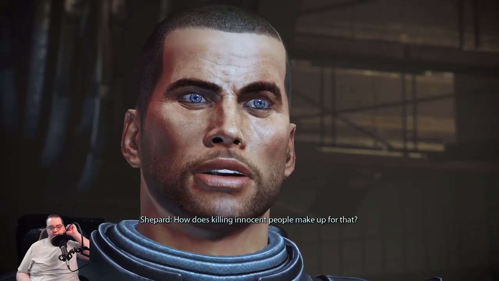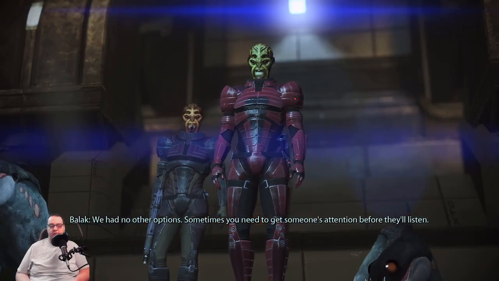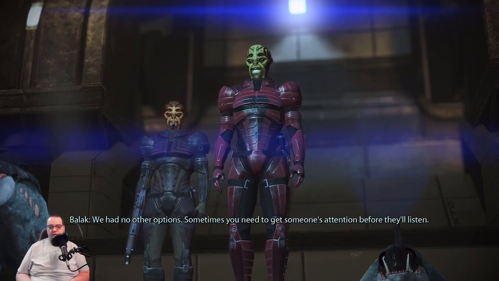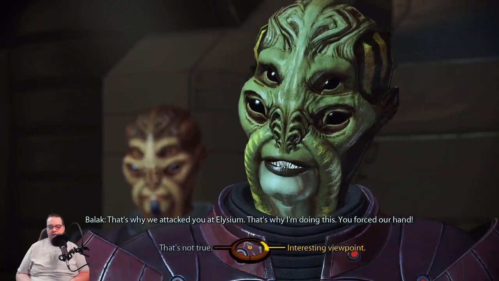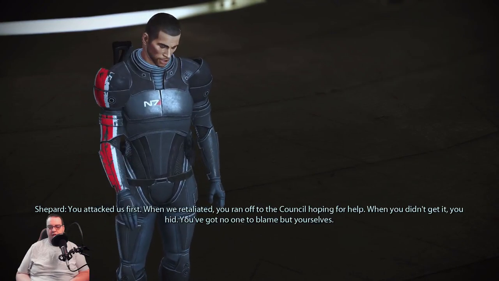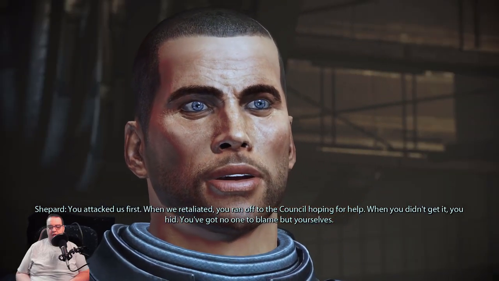How does killing innocent people make up for that? We had no other options. Sometimes you need to get someone's attention before they'll listen. That's why we attacked you at Elysium. That's why I'm doing this. You forced our hand. You attacked us first. When we retaliated, you ran off to the Council hoping for help. When you didn't get it, you hid. You've got no one to blame but yourselves.